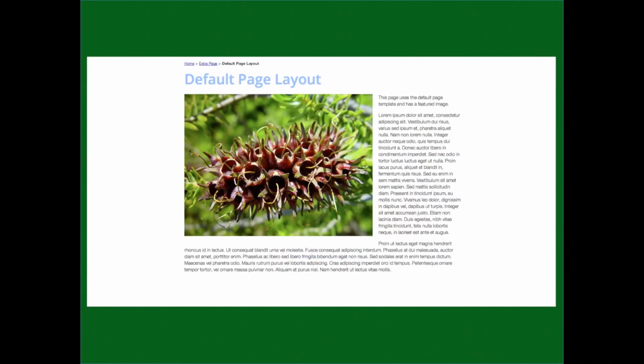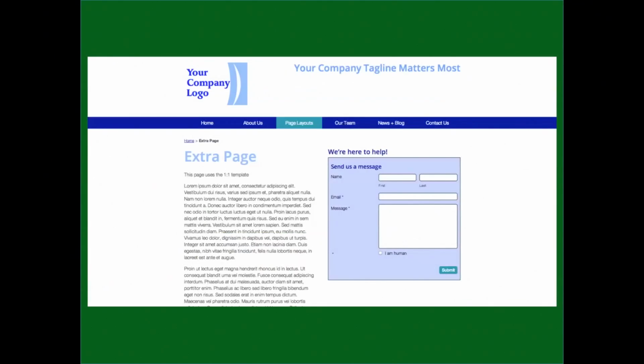Okay, this is like the default page layout, so it's 1 column wide, and it's making sure it works with things like images, making sure that the spacing around the images is appropriate and things like that. This is another template. It's a ratio 1:1. I don't think we actually use this one very often, but it's there in case it needs to be.